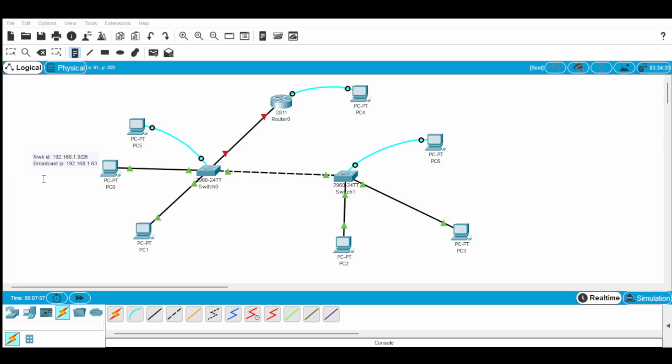So it means the first 3 bytes are assigned for the network address, and the last byte is for the host address.